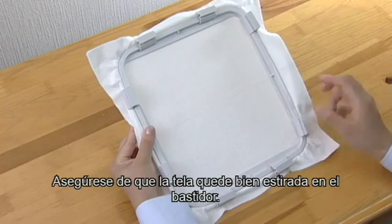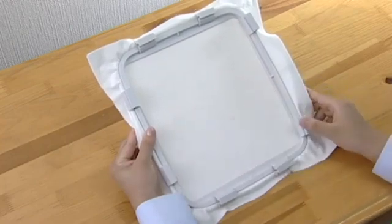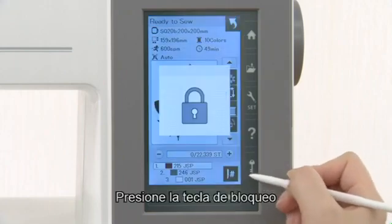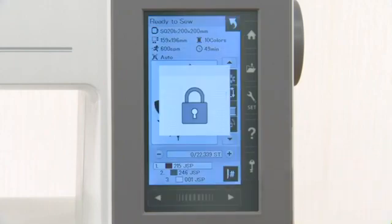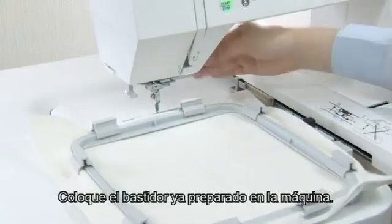Make sure that the fabric is stretched tightly in the hoop. Press the lockout key. Place the prepared hoop on the machine.